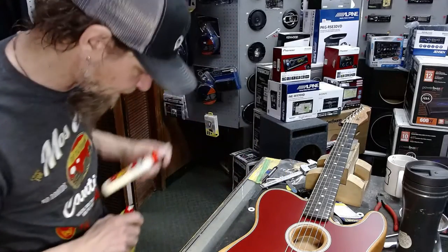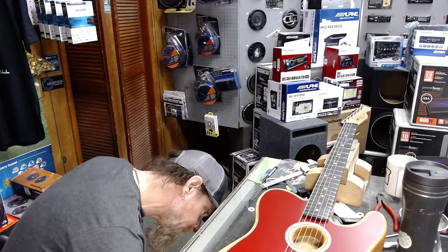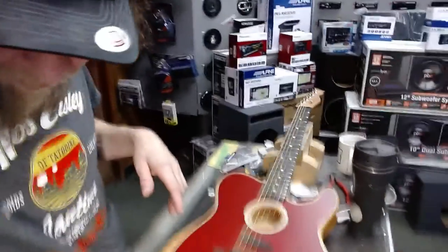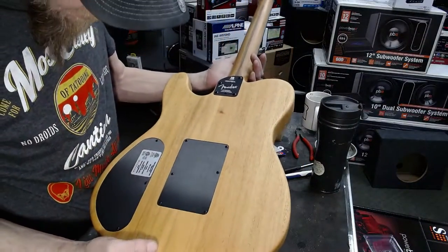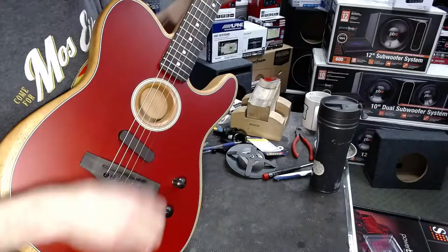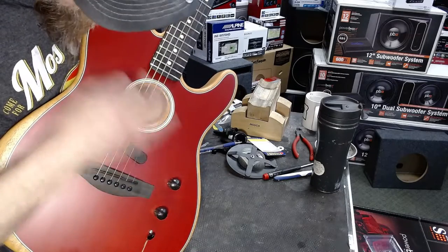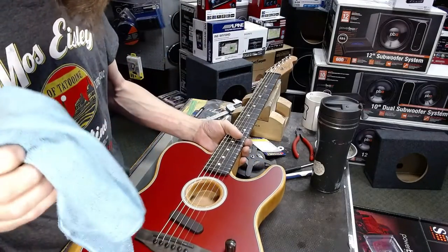All right. So what we have next on the bench. A lot of, you know, moving from one right to the next, waiting for glue to dry. Feast your eyes on this bad boy. This is a Fender, what is this thing called? It's an Acoustasonic guitar. Plays beautifully, brand spanking new.